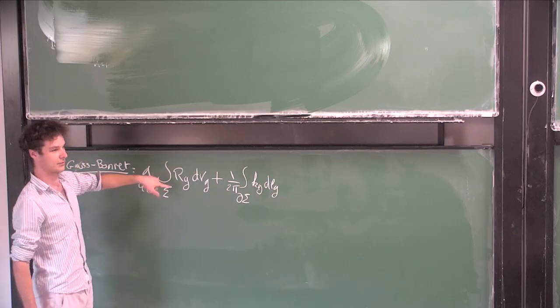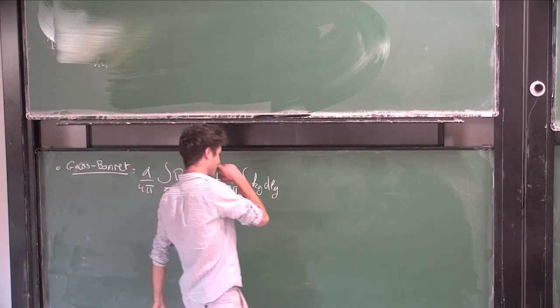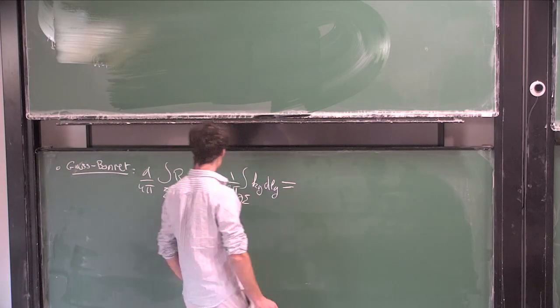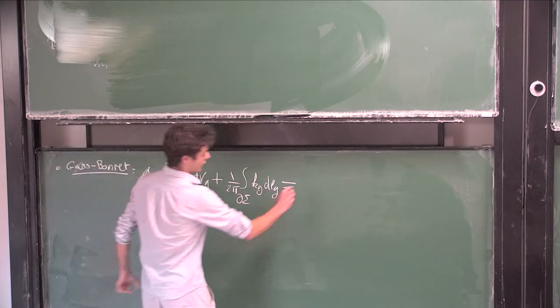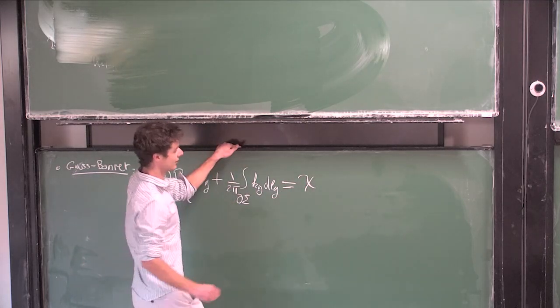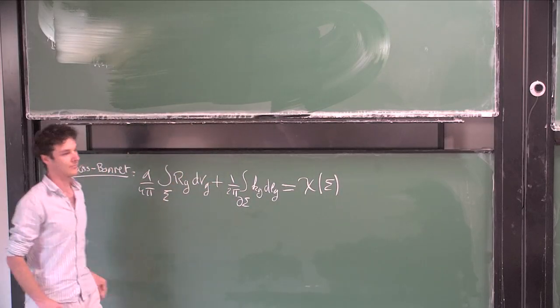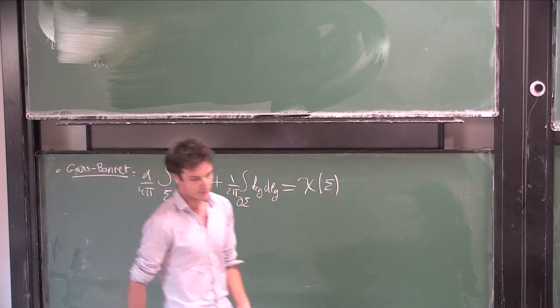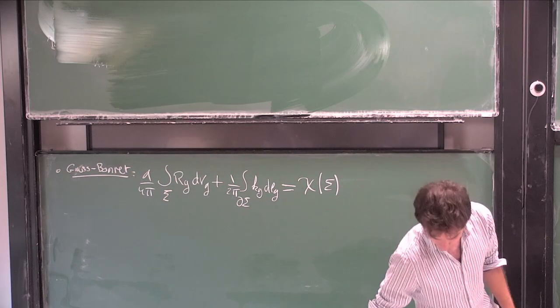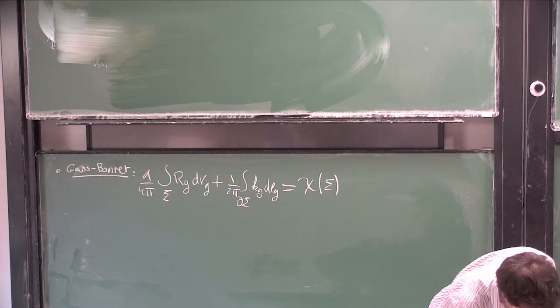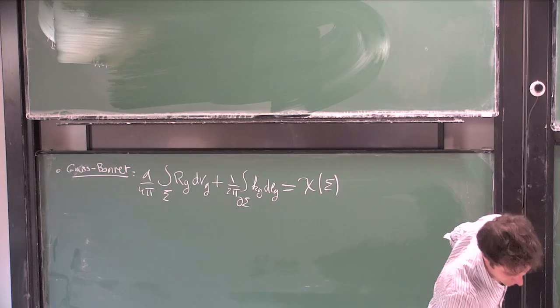The constant 2 is because I took Ricci scalar curvature instead of Gaussian curvature. And usually, if I have a smooth Riemannian metric on my surface, this is a topological invariant, which is the Euler characteristic of the surface. The thing is, in my case, the metric will be singular. It has conical singularities.